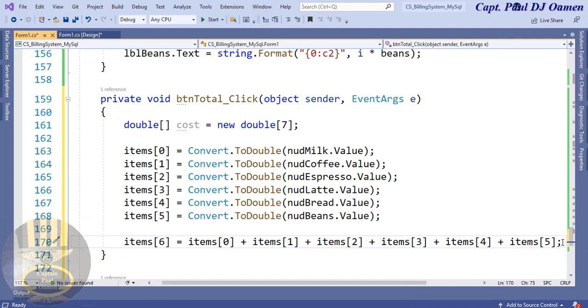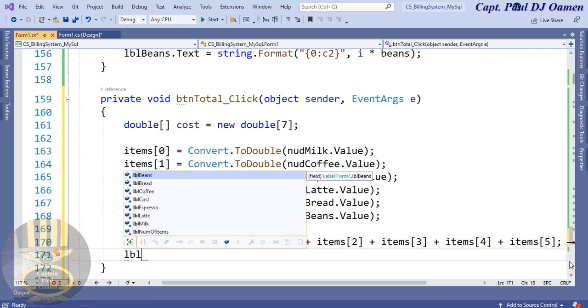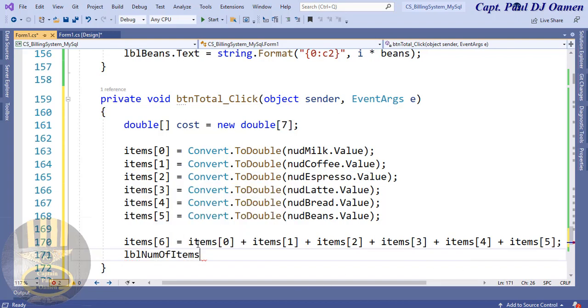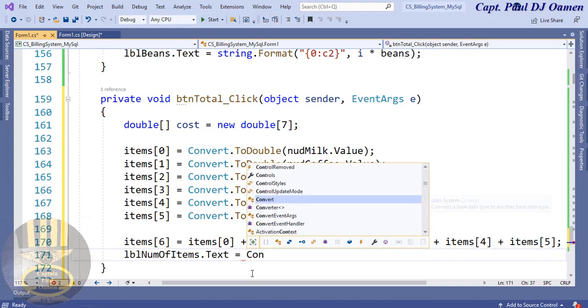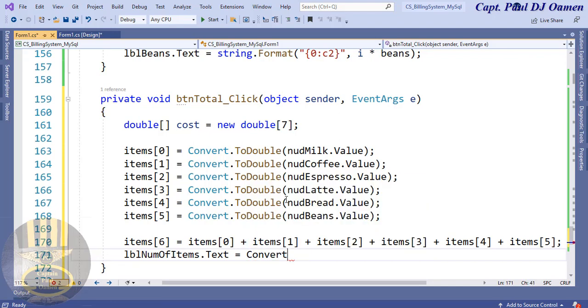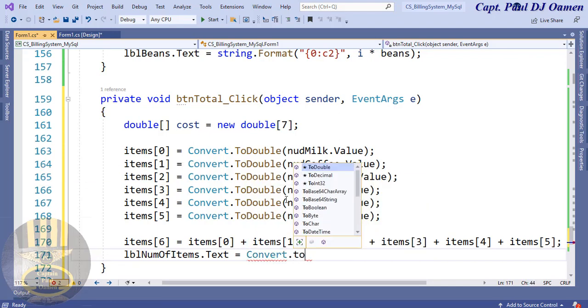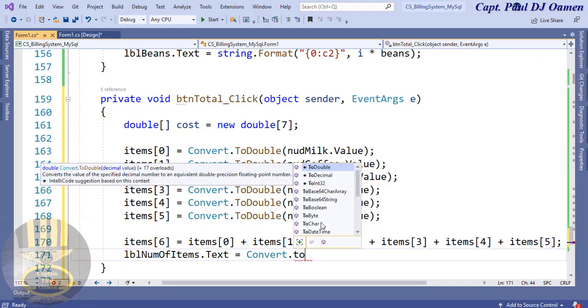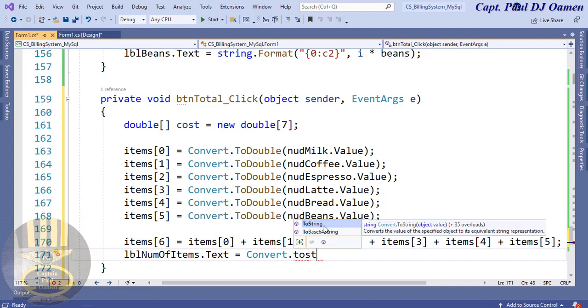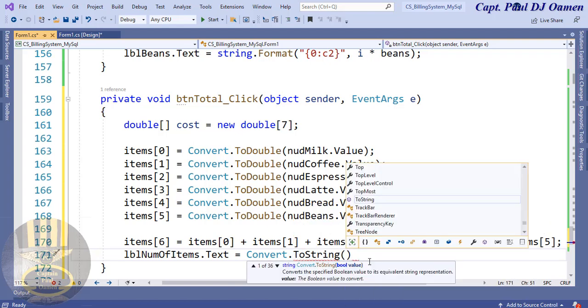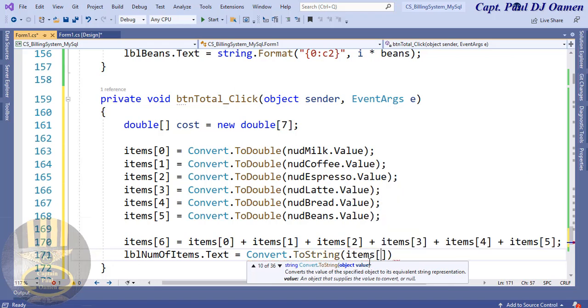We now want our LBL number of items dot text, that will be equals, convert whatever we have in there to string, dot ToString, and what I will convert into string will be items 6.